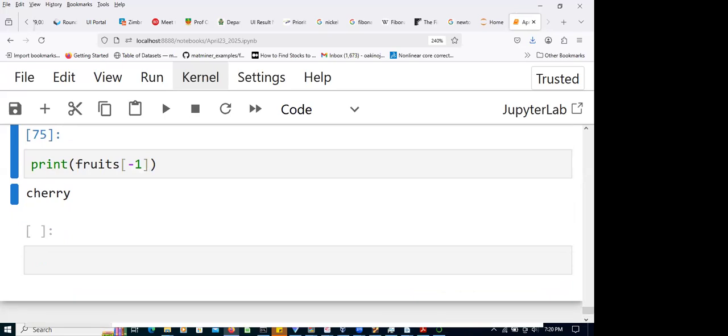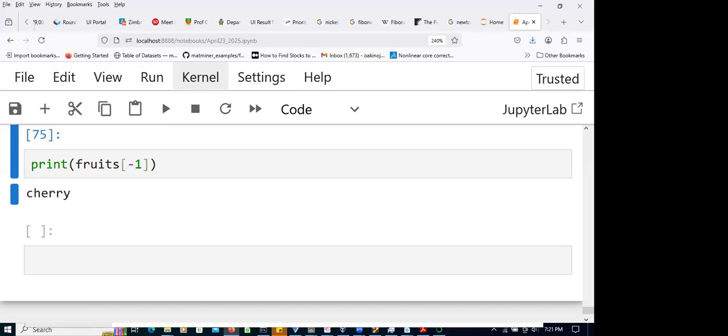Let's use -1 to print the last one. And the first one is always 0. Okay. So the first one is 0, the last one is -1. The one just before the last one, like you guessed, is -2. The one just before that is -3. Okay, so you can just keep going like that. But the two that are most useful are fruits 0 and fruits -1, the last one. Okay. So even if you have a list of a gazillion things, you want to print the last one, just do that -1.